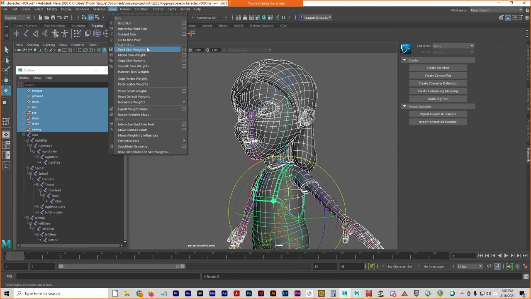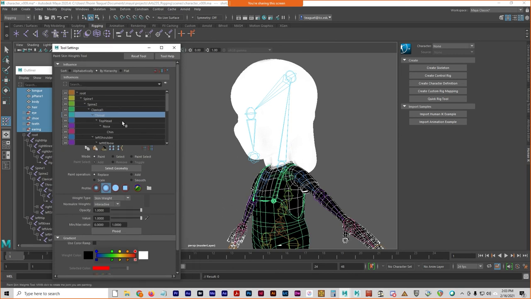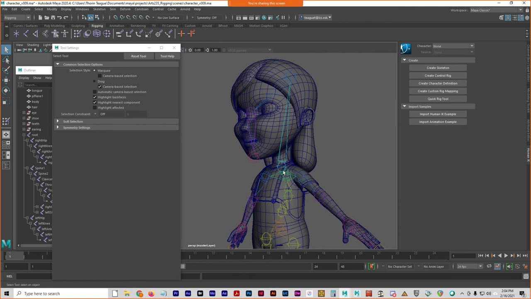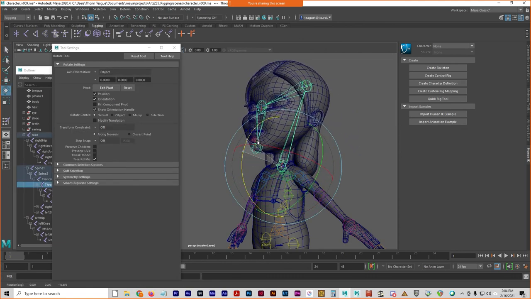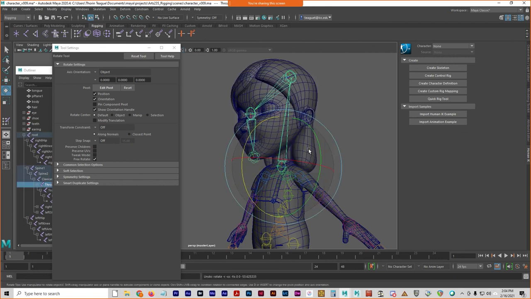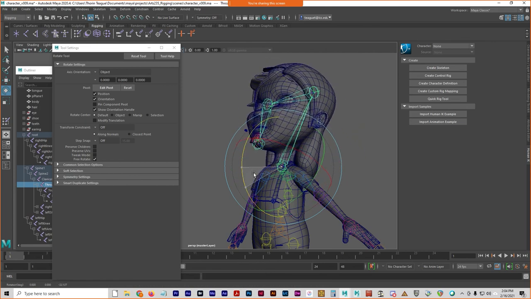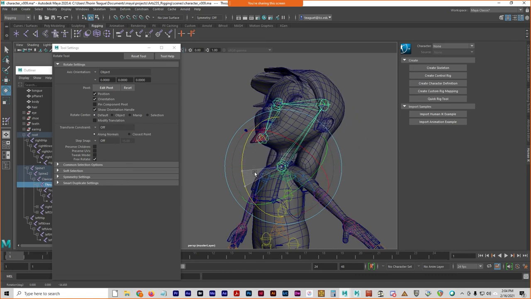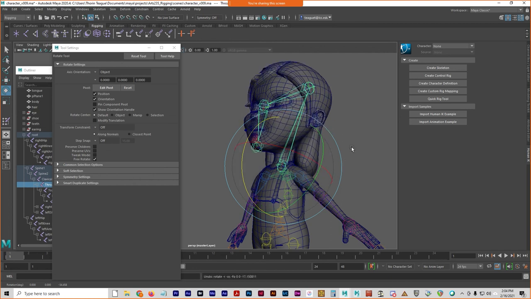Go back to paint weights with the option box open. And I'll just go down the list now. I'm going to flood it with no influence. That might be enough. That might be all I need to do. And you can see where some of the geometry is missing, so you'd have to tweak that, but it is not pulling the chest out. That's what paint weights does. It helps you determine what parts of the mesh the bones actually affect, how they deform.